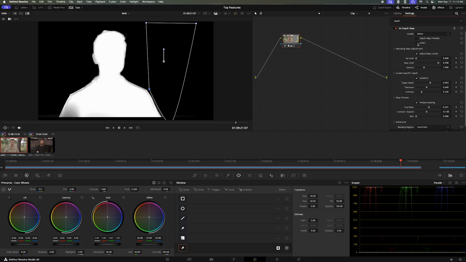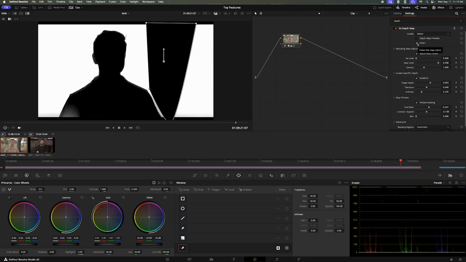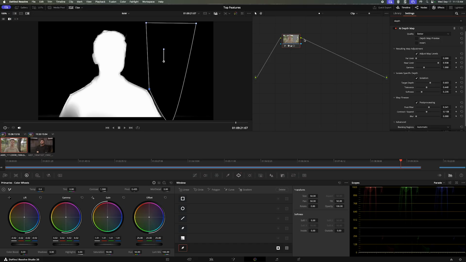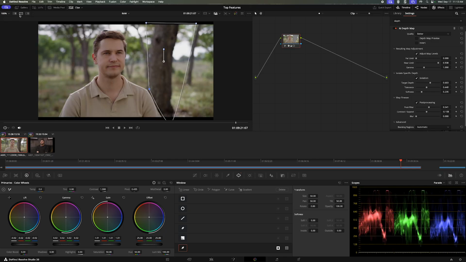And then, as we did inside the Magic Mask version with an outside node, we can do the same thing with this inversion, where we can invert the entirety of our selection. And let's drop back into normal mode so you can see that toggling the AI depth map off and on takes the selected adjustment to his face and applies it to the whole node.